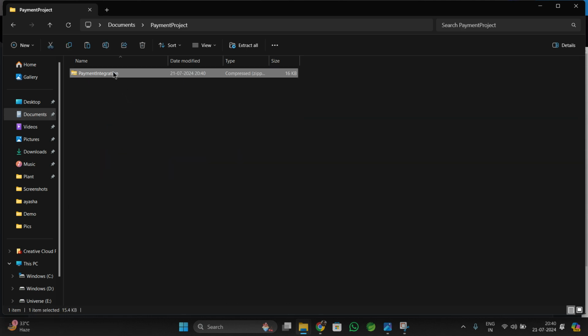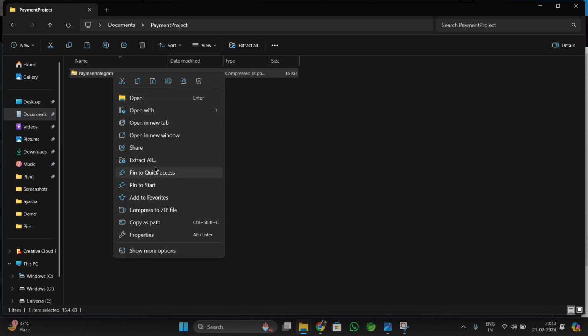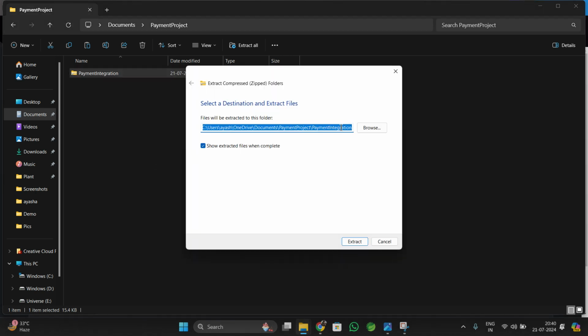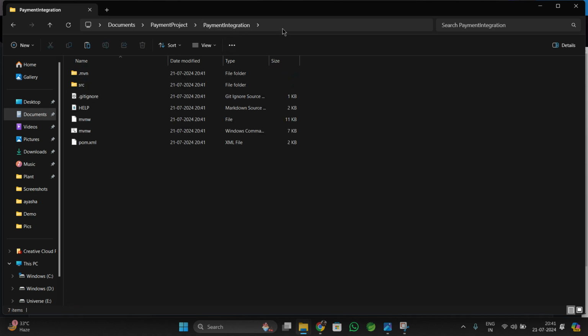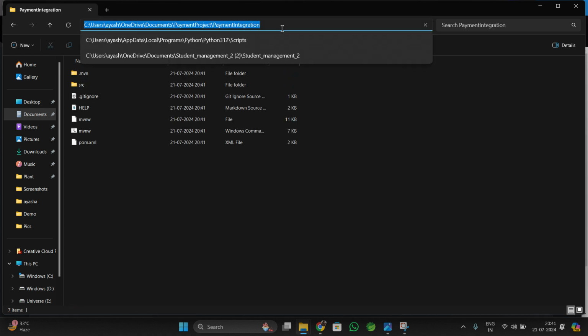I'll now extract all the files present here only, in this project folder. I'll copy the location.